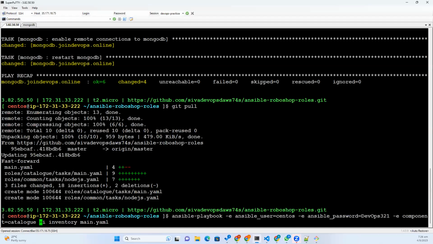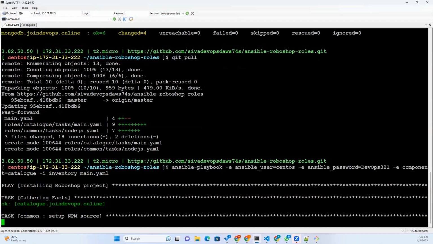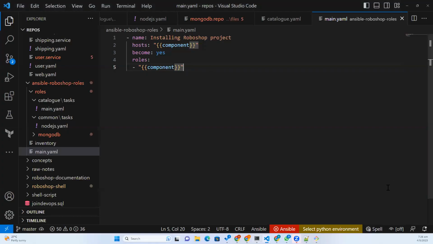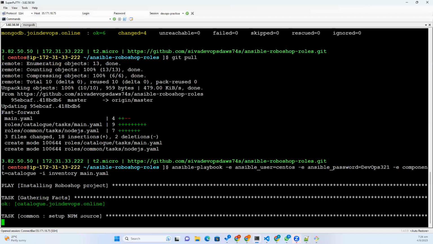Now if you run this, you can see catalog is loading because I'm intentionally passing the catalog component. Inside this catalog, it is referring to common.